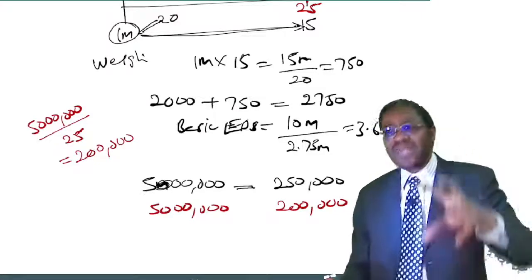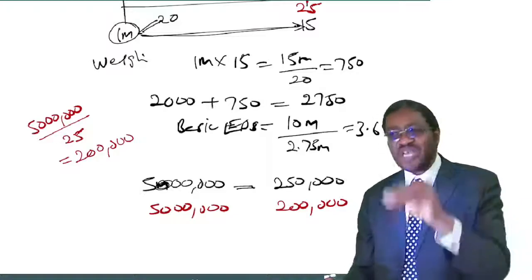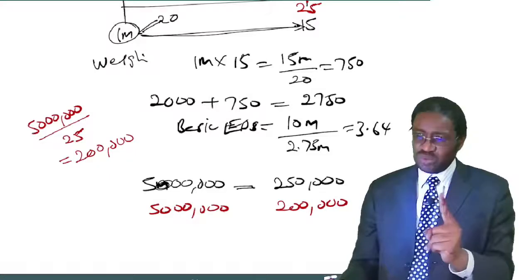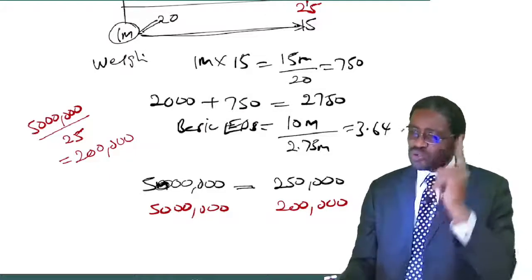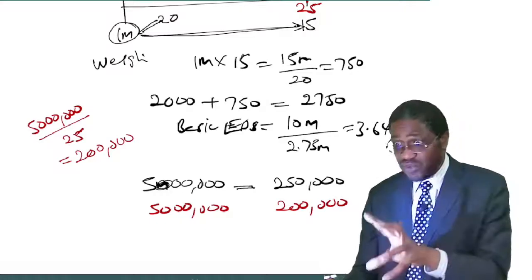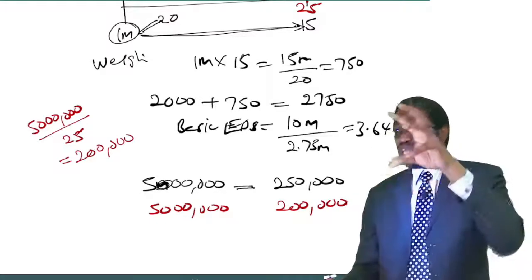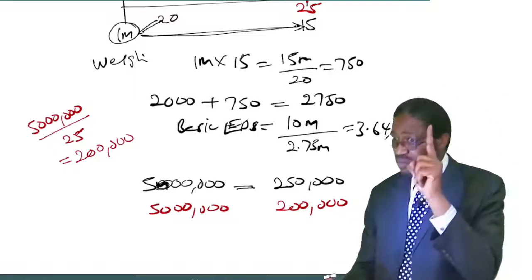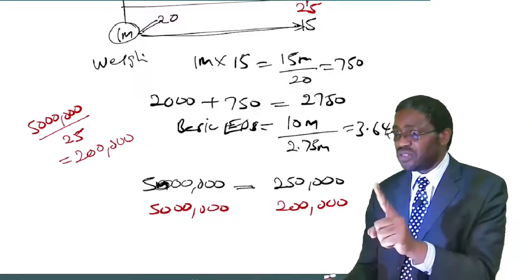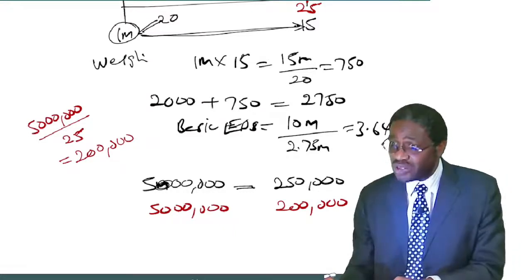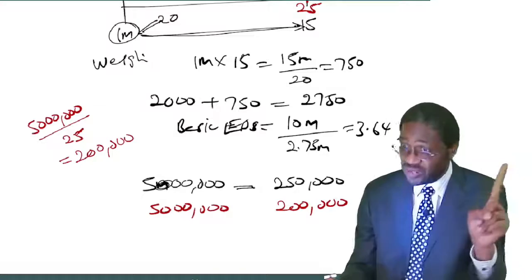the moment you as shareholders bring 5 million to the company, we shall not give you 200,000. We shall give you how many? We shall give you 250. But if you have to use your 5 million to go to the market, you can only buy how many? 200. But when you bring the money to the company, we shall give you how many shares of yours? 250, which is the balance of your shares.